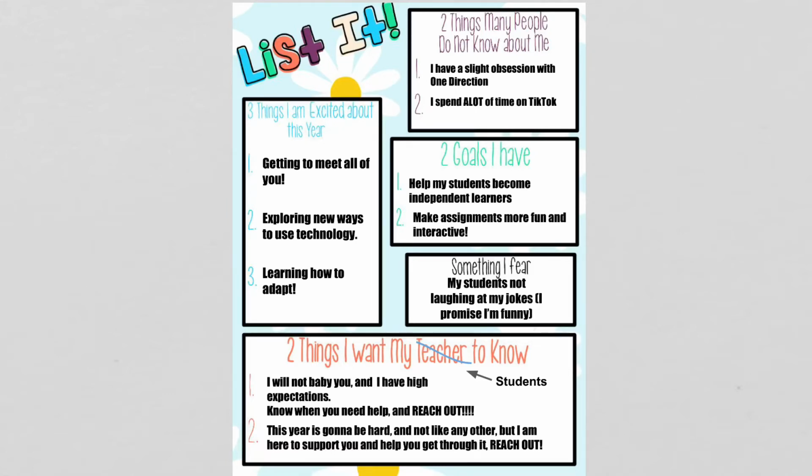Now, three things I'm excited about for this year. First is getting to meet all of you. I'm super excited to look through all of your assignments to get to know you. Usually we do some activities in class, but since we are four weeks online, this is going to have to do. Number two is exploring new ways to use technology.